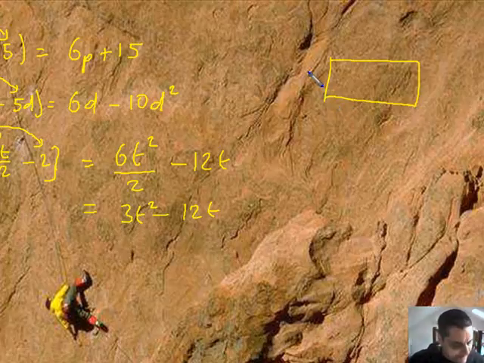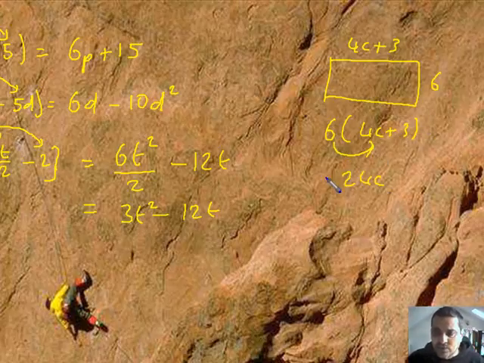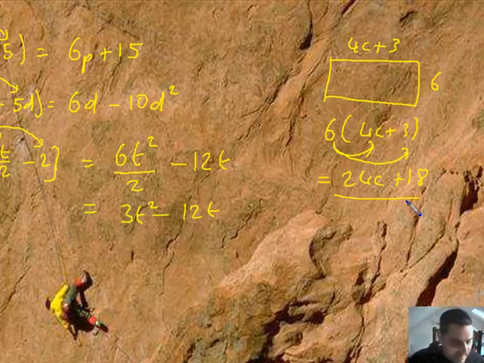Let me just do C. I've got here 4c plus 3, again algebra, multiplied by 6 here. So essentially I've got 6 lots of 4c plus 3. Don't be baffled by it. 6 times 4, 24. So I've got 24 c's. And 6 times 3 is 18, and it's positive, so that's that. Very, very boring. Now we're going to do some dangerous grade C work.